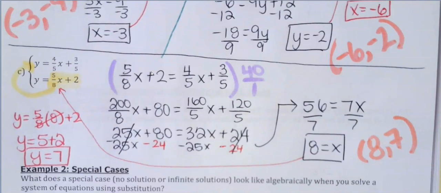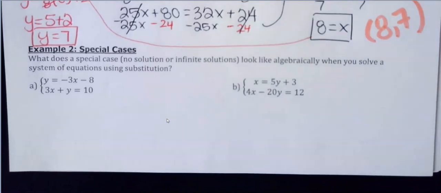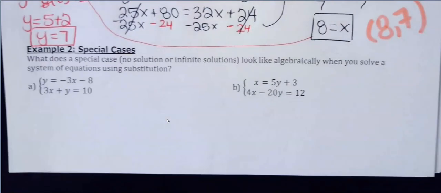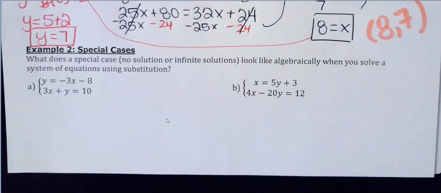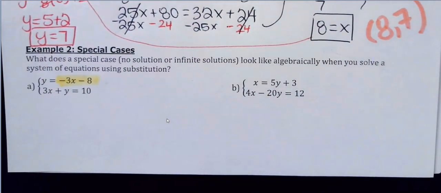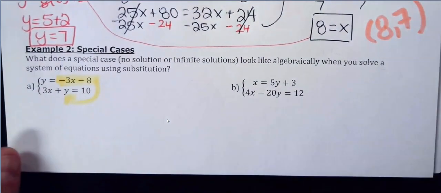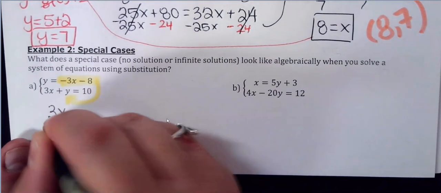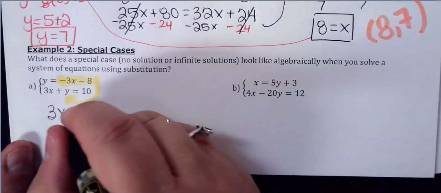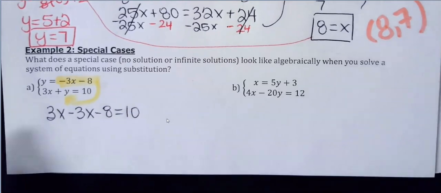Okay, now, the other two I'm going to do down here, these are also substitutions set up to do that, but we saw in our last lesson that you don't always have a solution, or you might have infinite solutions, so I wanted to show you what that would look like algebraically. So both of these are kind of set up so you might try to use substitution as a way to solve. I would just take in that first equation what y equals, and I'm going to substitute that in place of y in the second equation here. So if I do that, it's just plus y. So I'm just literally going to copy the minus 3x minus 8. Nothing's going to change there, and that's equal to 10.